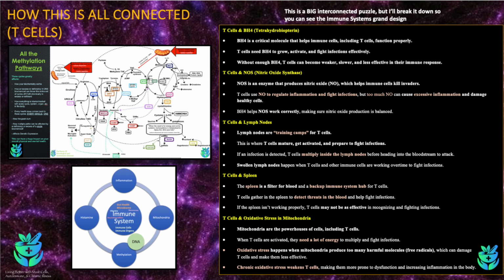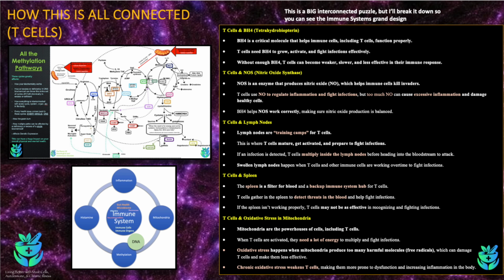The other thing you also have to do is take out your triggers, because every time you continue eating your triggers, you're just keeping your immune system and your nervous system stuck in fight or flight. And I know this can be a very tricky spot to be in. So if you're running with neurological issues, it's already telling you that you have low BH4. And if you have the NOS gene mutation in methylation as well, this will also contribute to this. And we'll talk about that in a minute.